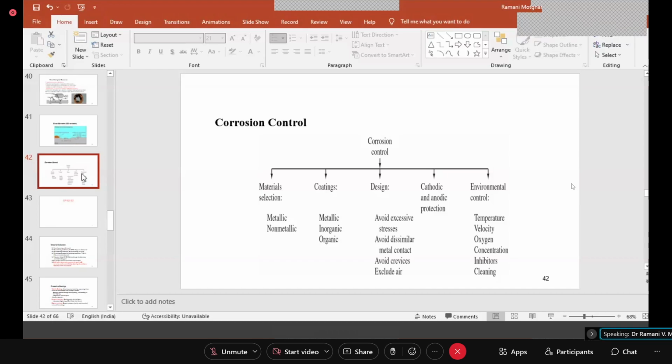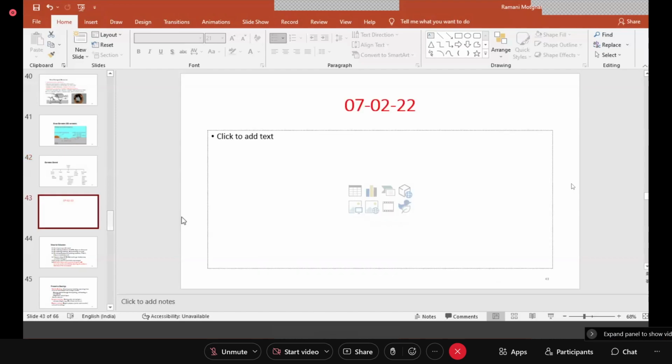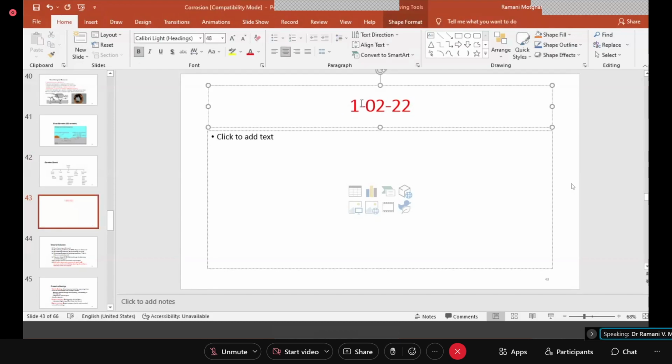These 4 experiments you are supposed to write in your file and upload the file. For that uploading, I'll put the deadline as an assignment by 26th. And on 28th, you will have an MCQ test. Things are clear? Yes, ma'am. No, what is today's date? Today is the 19th, not 7th. Okay, so today is 19th.